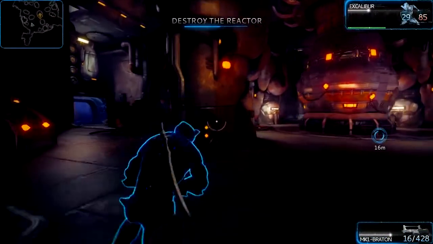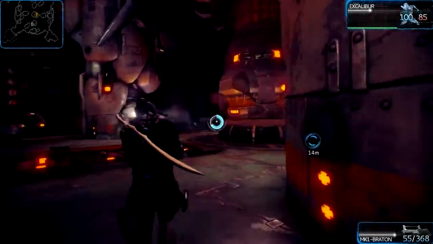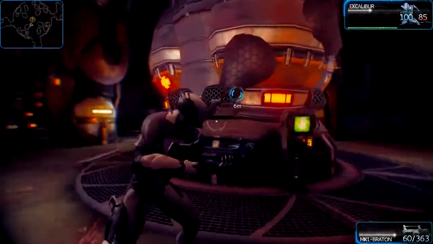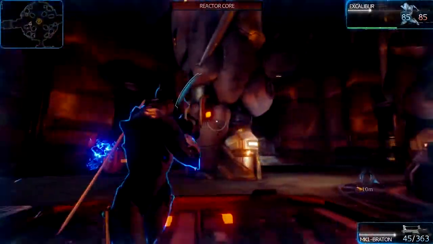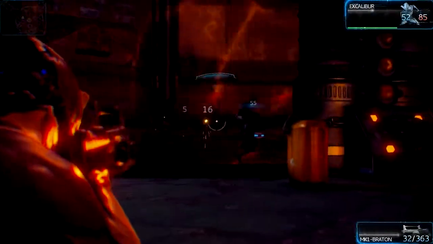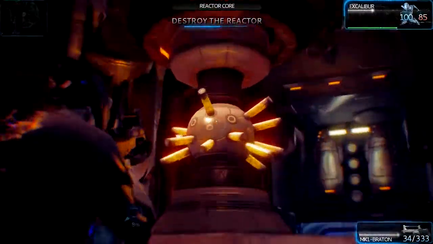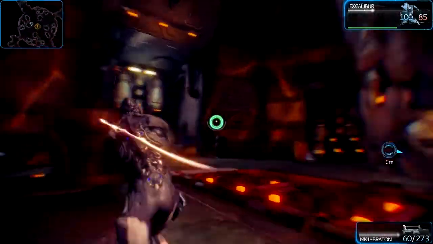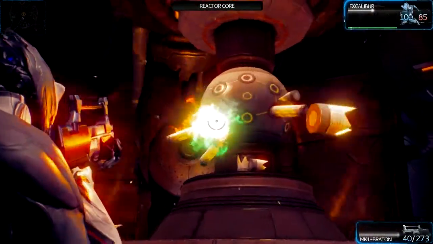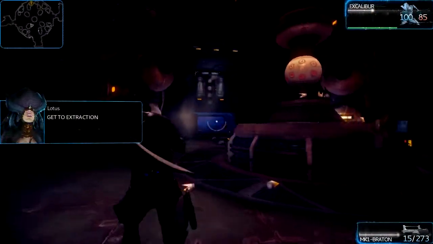Okay. Oh, forgot to reload. Headshot. Okay. So this is the reactor. So I gotta destroy it somehow. Oh, I see. Ow, what's shooting me? Piece of shit. Here we go. Come on. I'm trying here. So I'm just assuming that I destroy these glass-looking things here. Yeah! Okay, so I gotta go this way.